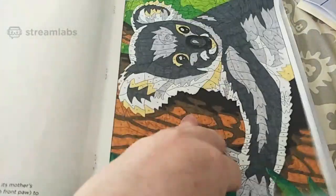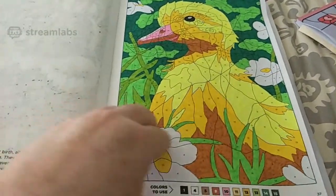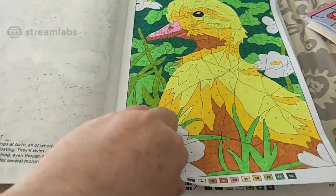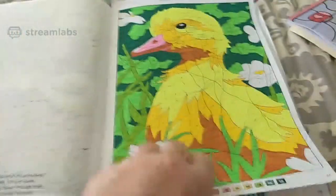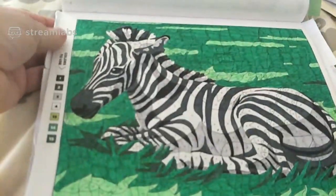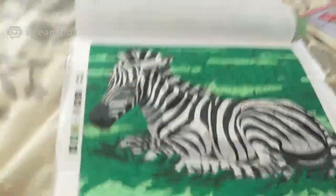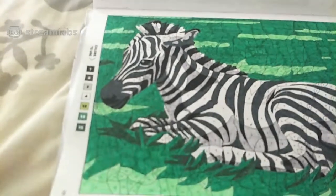Okay, and this one. They do have fun facts on the side. I don't read them, I just colour. Okay, a zebra. I think he's cute. I really like that one. It might be plain colours, but with the picture and that, I think it's really nice.